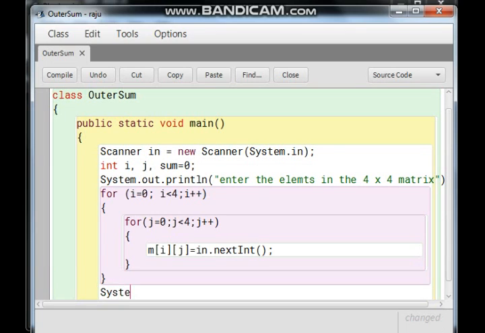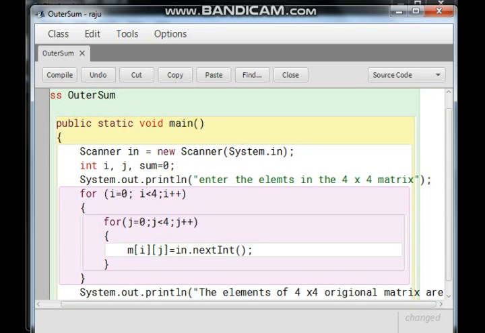Now first we have to print the original matrix. System.out.println the elements of the 4 into 4 original matrix are.